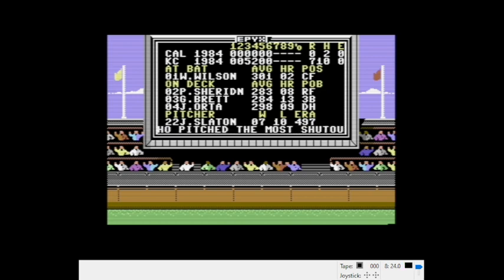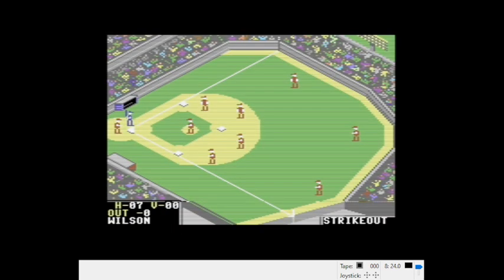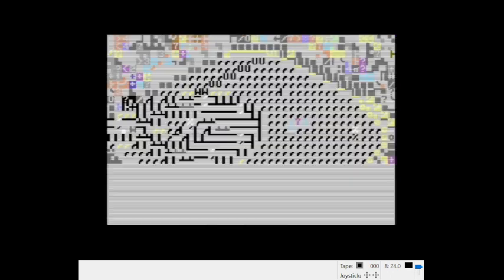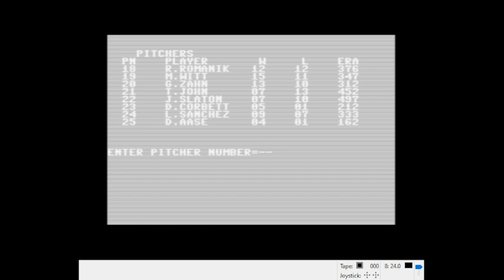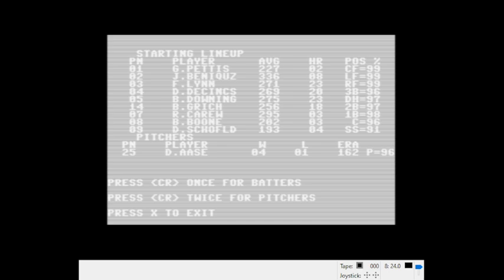after 6. Who pitched the most shutouts in a single season? Grover Cleveland Alexander, 16. All right, good stuff. Slayton coming out, and we're going to bring in, we'll go Don Aase.